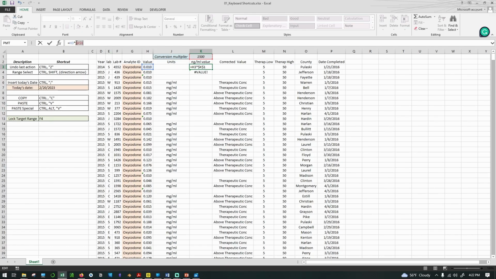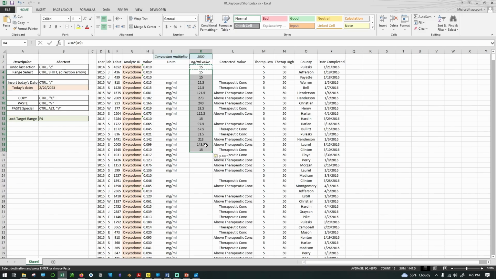And what that does is it puts a $ in front of the K and in front of the 1. And the $ means lock to column K, and the $ in front of that means lock to row 1. So it's always locking this cell. So if I hit Enter, now if I copy this down, you can see that every one of these is always referencing K1.